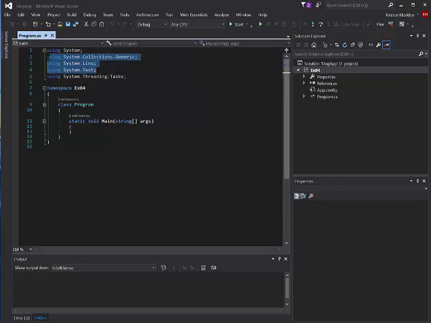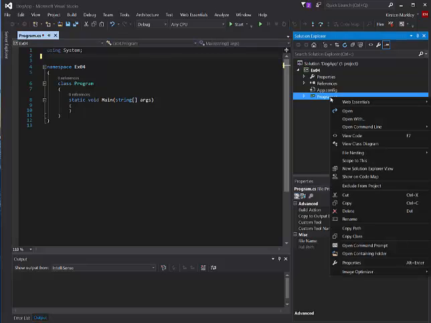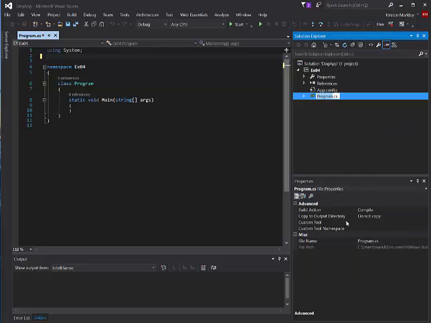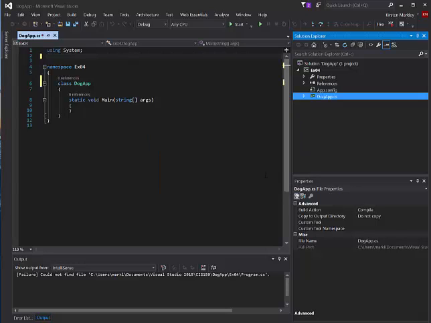The first thing we're going to do is delete the using statements we aren't using. The next thing I'd like to do is rename this class program. Right click on this class program and choose rename. I'm going to call this my dog app, my dog application. This is a little reminder asking, are you sure you want to rename everything that's pertinent? Yes, I do. And so now I have this class dog app, which is my test application.